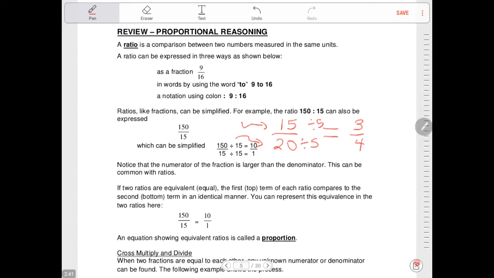Now, you're wondering, did I do that properly? Did I reduce? One thing you can do is take 15 divided by 20 and type it into your calculator. Go 15 divided by 20 and hit equals or enter, and that will give you 0.75. Then check your reduced form to see if you've done it properly. If you go 3 divided by 4 and hit enter or equals, you will get 0.75.